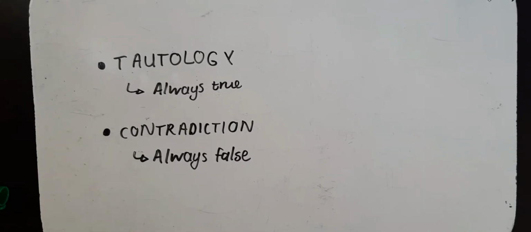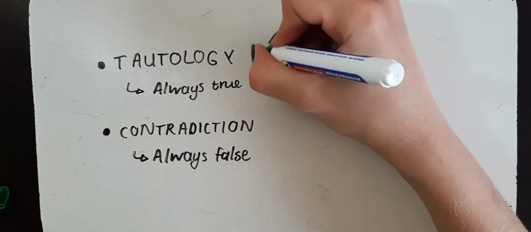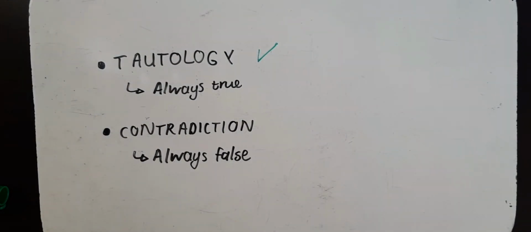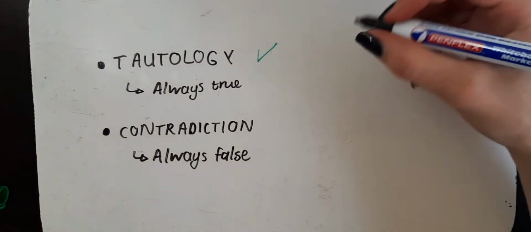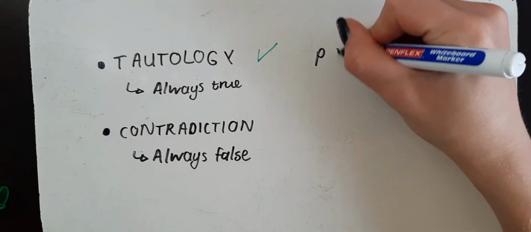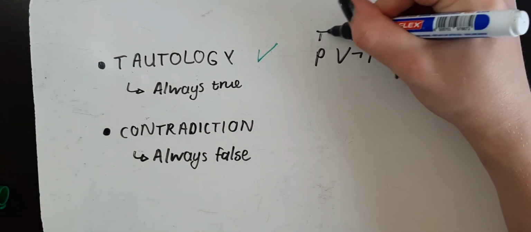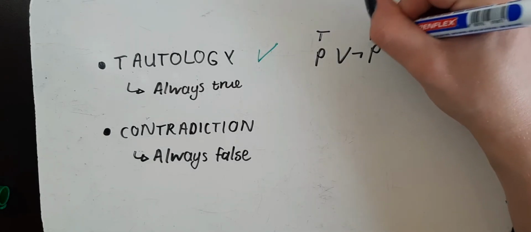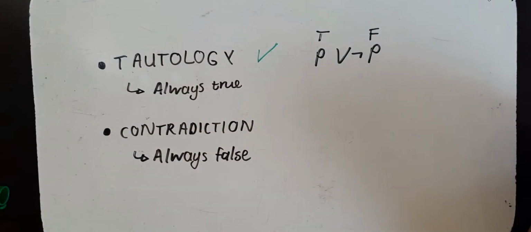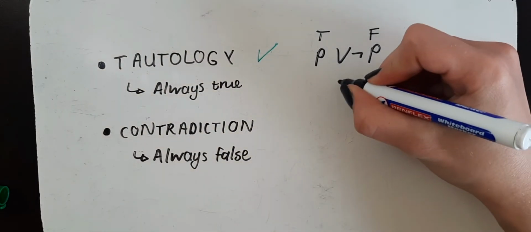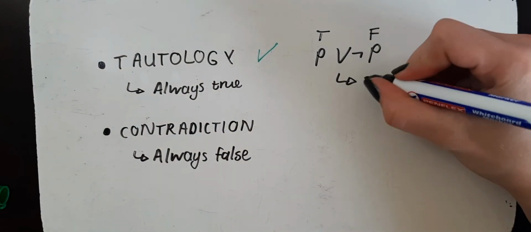The next thing we will look at is tautologies and contradictions. Now, a tautology is something that is always true. It doesn't matter what the values involved are. An example of a tautology will be P or not P. Now, if P is true, then not P must be false, or vice versa. And because at least one of them is true, this means that the whole thing will be true.